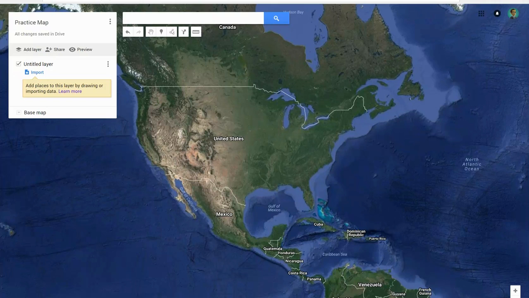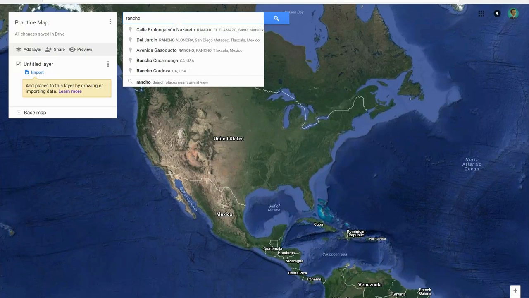All right, so now that we have our base map changed, we can start placing our pins down. And I can do this in several different ways. I can hunt to it using plus or minus and zooming in. But the easiest way is using the search bar. So I live in the city of Rancho Cucamonga, so I am going to search for our city. Up at the top, I'm going to start searching, and as soon as I see it populate, I can click on it. For students, you want to have them pay attention to the state and country as well, because sometimes you have places with the same name.